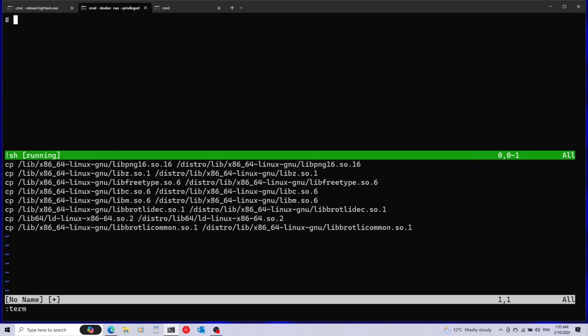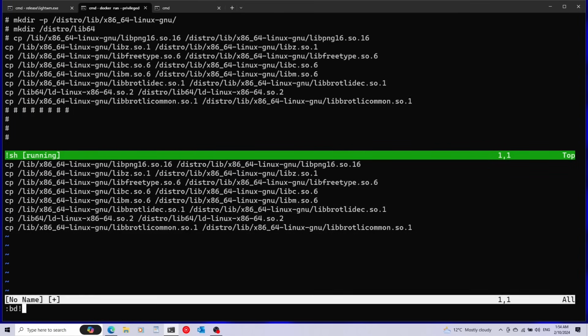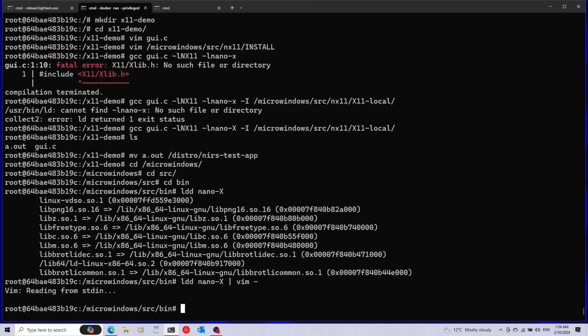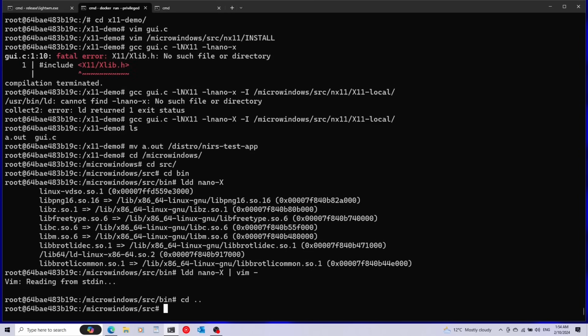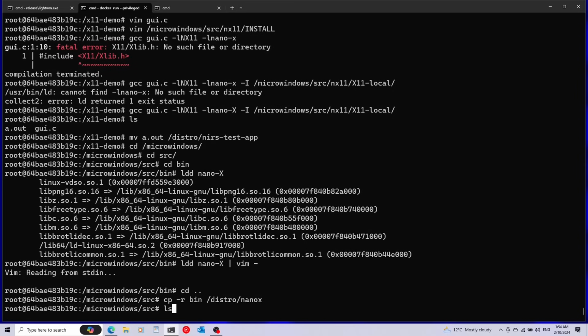And actually another important thing, I'm going to create the directories. Let's also create the lib64 directory. Now let's go ahead and run all these lines. I'm going to just copy them into the terminal. Now everything is copied. I can close this, and finally I'm going to copy the binaries. Let's just go ahead and copy this whole folder. Also, we have a nice script here, so I'm going to copy it as well. It's called run app.